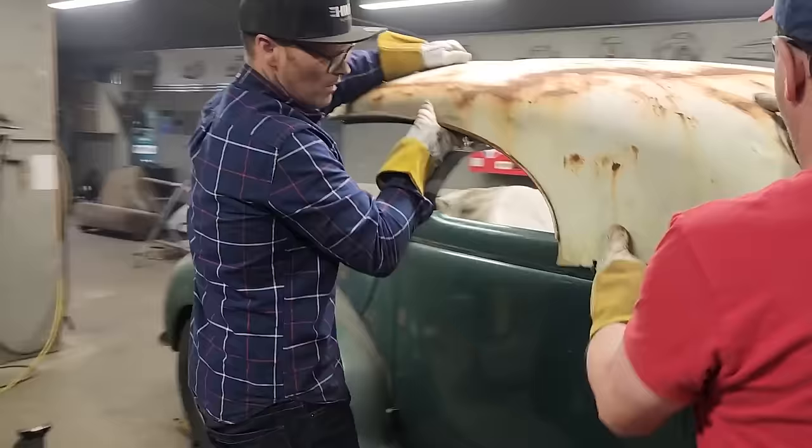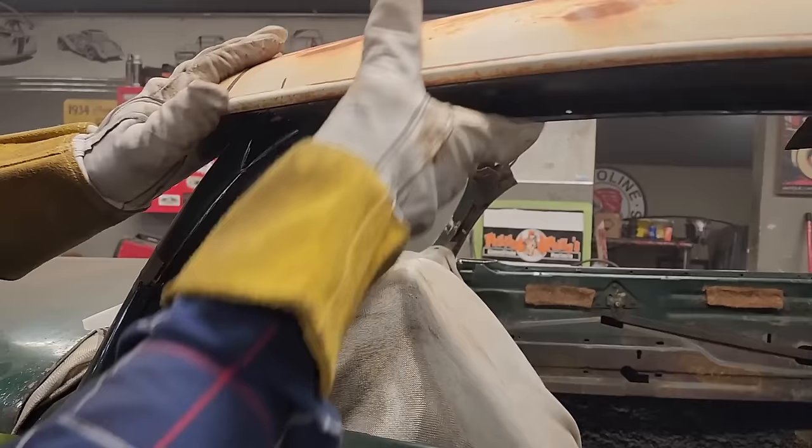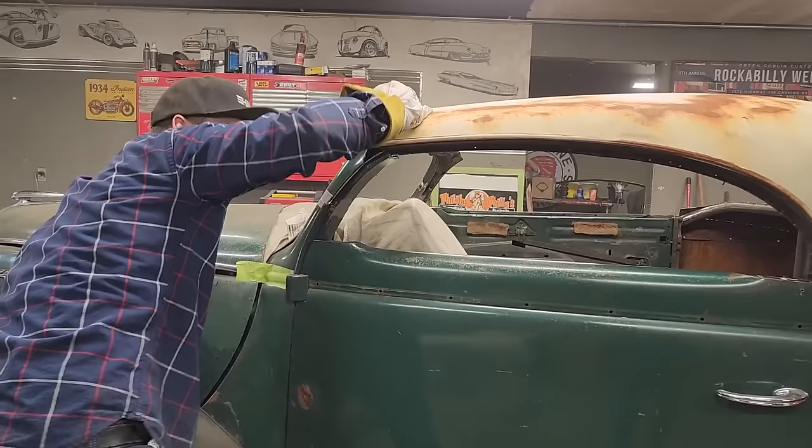We want that sitting right about right there, look. That sitting right about the start of that. And we're close. Nope, it's got to go in like that. Nope, it's got to go there like that for that to line up. Yeah, we've got roof skin. My glasses are so dirty I cannot see.